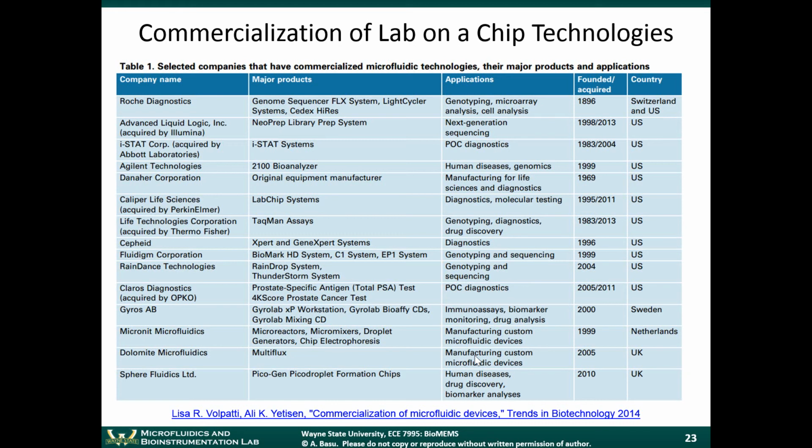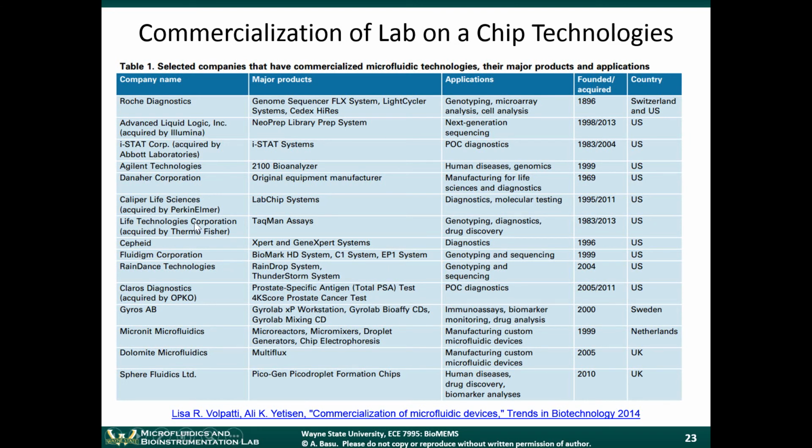Over time, when the microfluidics field first started, every microfluidic chip design was custom. Now, over the last 10 or 15 years, you realize that many of the chip designs are similar. Something that I do in my lab today is probably very similar to what someone else did 5 years ago for a different purpose, right? So there are a lot of standard chip designs out there that are being sold by companies like Micronit Microfluidics, Dolomite Microfluidics, and so on. So a lot of microfluidics work right now has become more accessible to a larger population simply because you can go out and just buy these things now. A lot of research still requires custom devices.